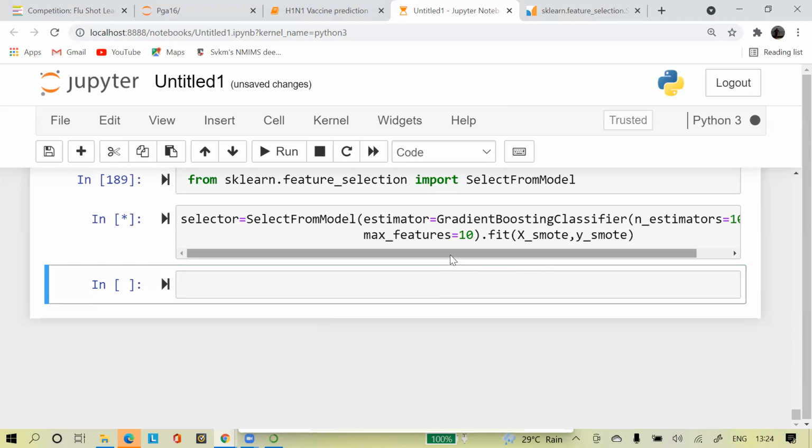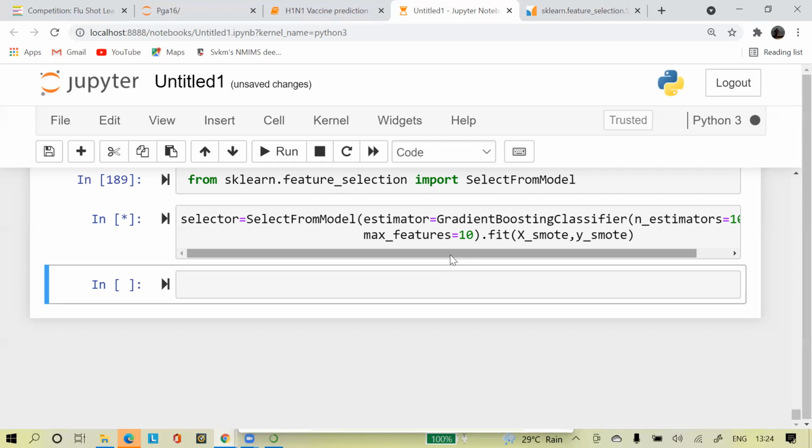So once you have run this, you get the new data from the gradient boosting model, and then it will pick up the top 10 features in the model and use them to build a model. You can also select the features from an existing model, like decision trees, which have variable importances that will give you important features.